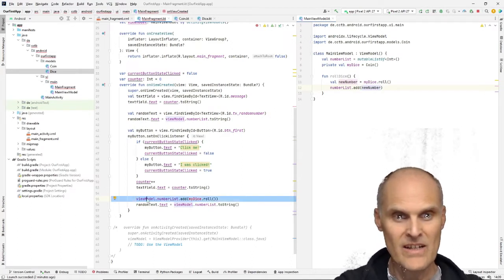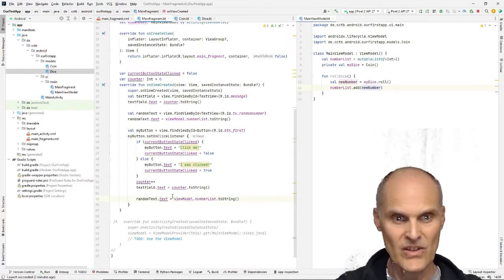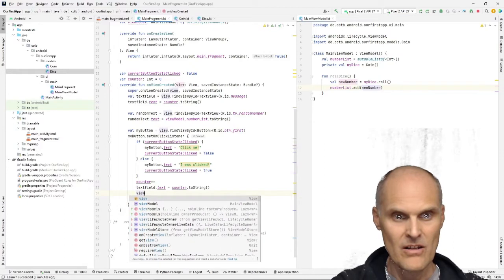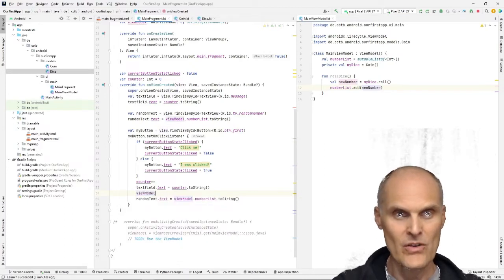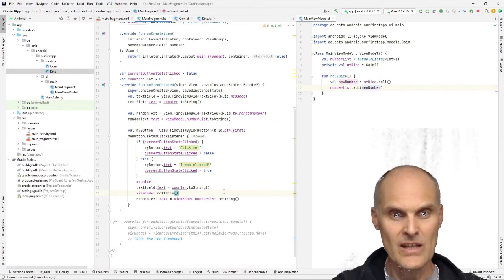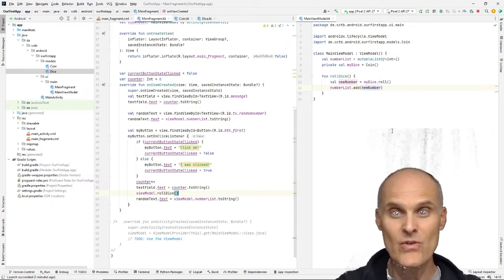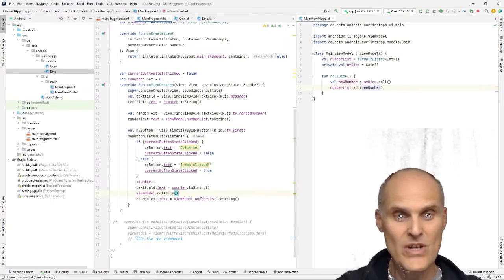And we now can delete this line here, but still have to generate the new number. And we can do that now by just calling the roll dice function in the ViewModel. And you see, we just call it here. All the magic is happening in the ViewModel, and we then just read a value from the ViewModel.